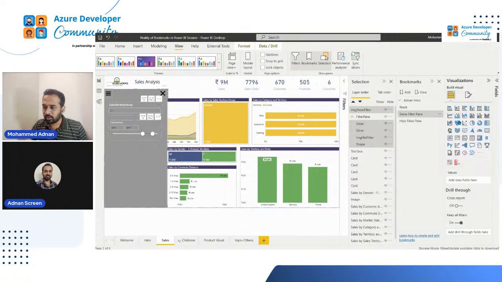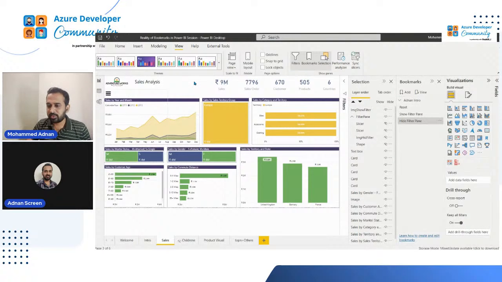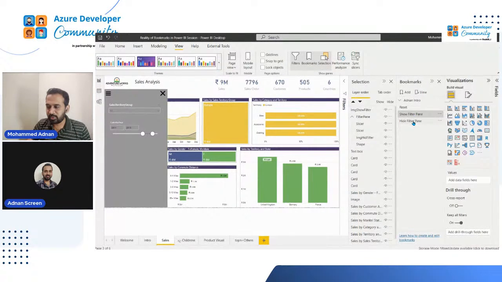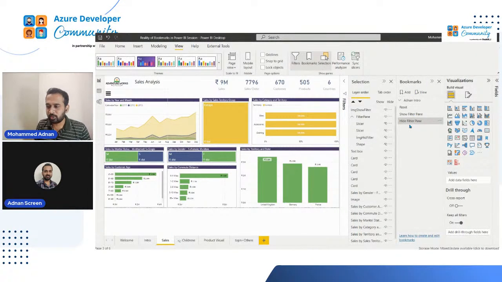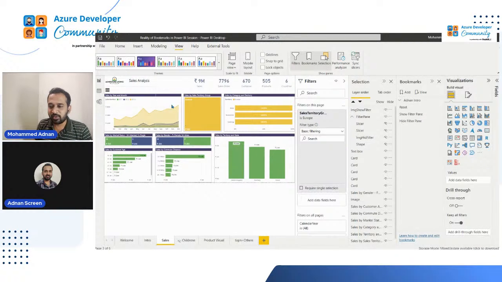Now I'm not doing anything, I'm just clicking on this cross symbol here, and you see nothing happens. If I click on show bookmark options, nothing happens. If you click on the hide filter options, nothing happens. So it means this filter is not being applied when you're using it on all the page and the selected visuals, right? That's one thing.